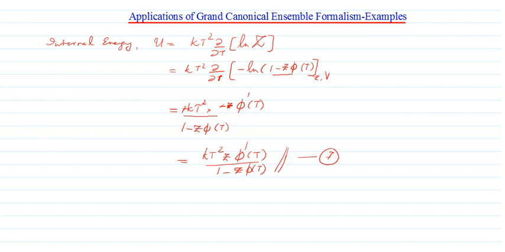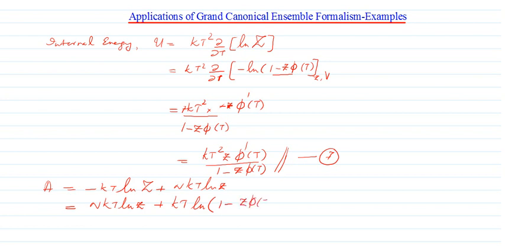Similarly, you will get the expression for the Helmholtz free energy. A will be equal to minus kT, from the previous standard result, plus NkT log z. This was our standard equation for the grand canonical ensemble, which you can substitute. I'm writing the second term as the first term plus kT into log z. So log z can be substituted as minus log, so minus and minus will become plus, so minus zφ(t).